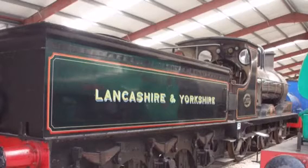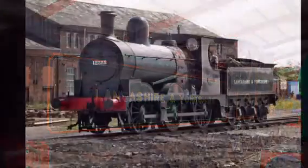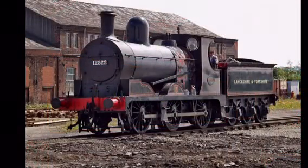By 1918, after the last of the class was built, the sun was setting on the Lancashire and Yorkshire Railway. They would be absorbed into the LMS in the Big Four Grouping Act of 1923. At that grouping, 300 of the class passed into LMS ownership. The LMS gave them the power class 3F. This allowed them to slot in nicely with the Midland 0-6-0s that the LMS had acquired at grouping.